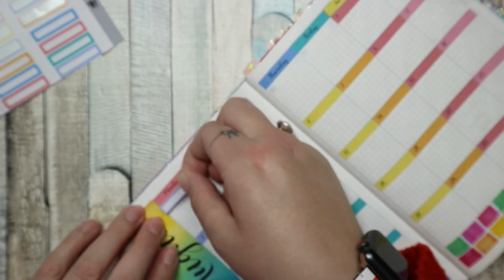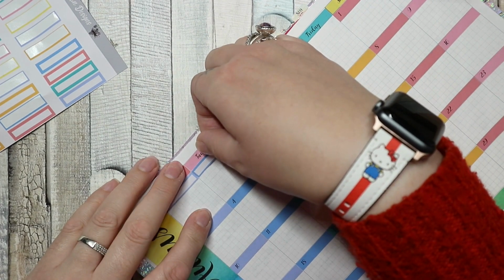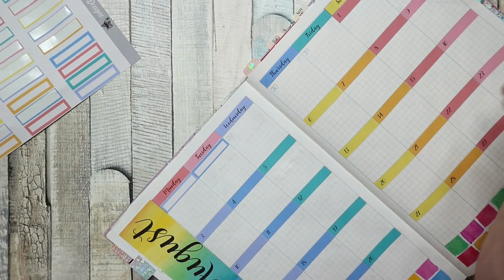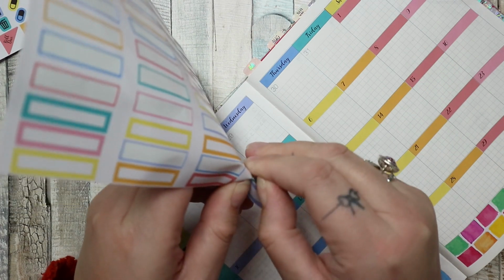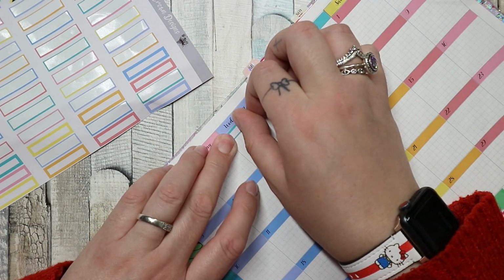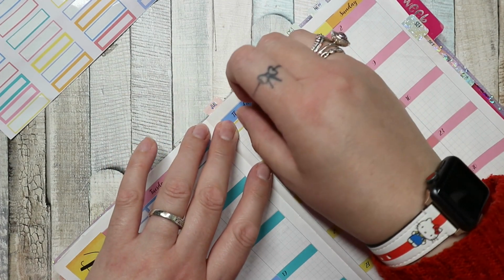But yeah, I might write something in these, either in the boxes or across the box, so it's like a full, big quote or something like that, or something important from the month. I'm not sure yet how I want to do that bit, but I will decide that during the month, rather than doing it now. I'm indecisive and I don't want to decide anything right now, because I feel like I would just make a mistake if I decided now.